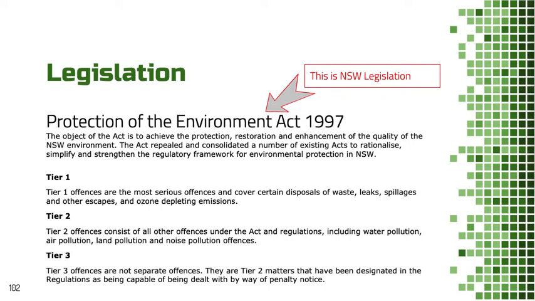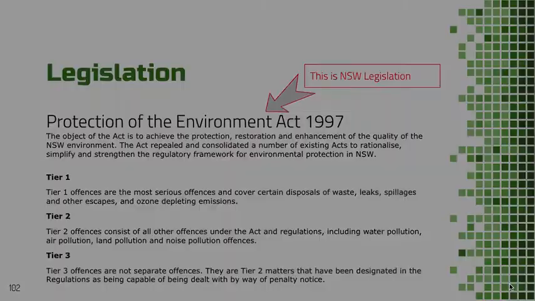These penalty notices can be issued by EPA officers and the staff of other public authorities, things like councils, for example. However, the EPA is the main body that reviews them all. So if the council has issued a penalty notice and the EPA thinks it wasn't needed, the EPA can withdraw it if it considers it appropriate. So tier 3 are all of those separate things from tier 2 that are actually on-the-spot fines. Things like having soil running into stormwater, or having mud leaving the work site because you haven't had appropriate cleaning procedures in place for the truck tyres.